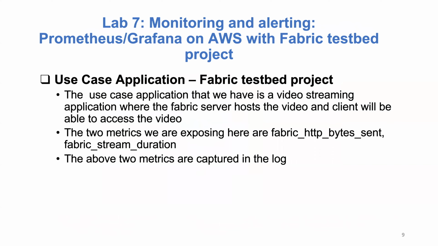Okay, so the use case application, like I mentioned earlier, of the video transmission is built off of a project where we will be exposing two of the metrics called Fabric HTTP bytes and Fabric stream duration, which will basically be the packet size and the duration of the stream. And these are captured in the log.